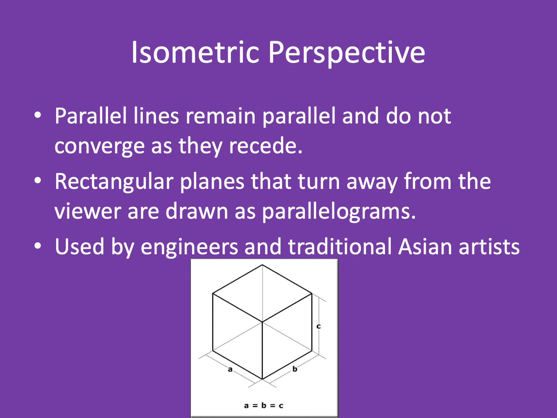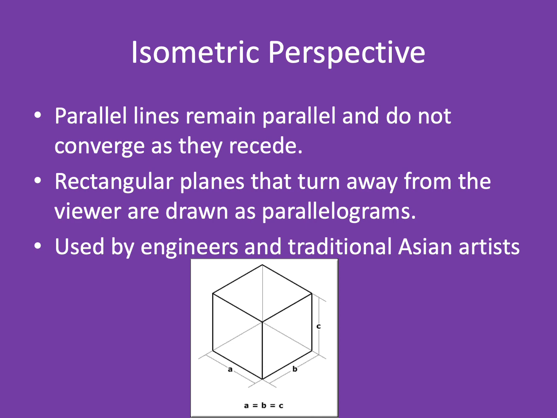All right, and then the last type of perspective you need to know is isometric perspective. An isometric perspective is where you draw parallel lines parallel. So you don't use any type of 1 point or 2 point. You draw things as they actually are. And so this usually makes it not look very realistic because we're not drawing as we see it, we're drawing it as it actually is. And that's going to make it easier to understand for other people if you're going to be building something.